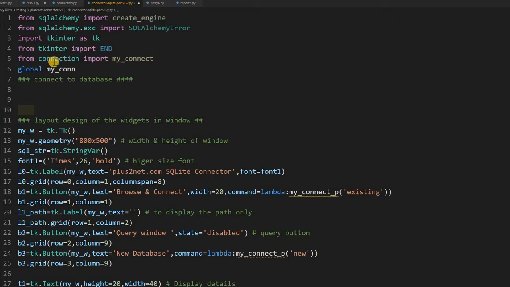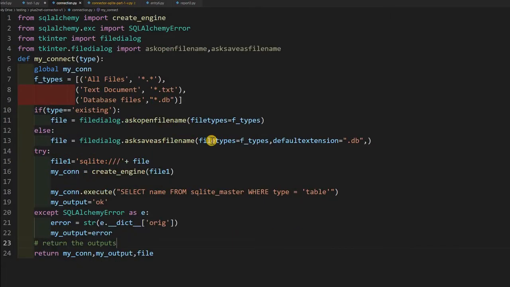Now let's see line number 5. Here is our connection.py file. Inside this we are importing sqlalchemy and the error also. Then file dialog. This is important because we are importing file dialog, askopenfilename and asksaveasfilename.